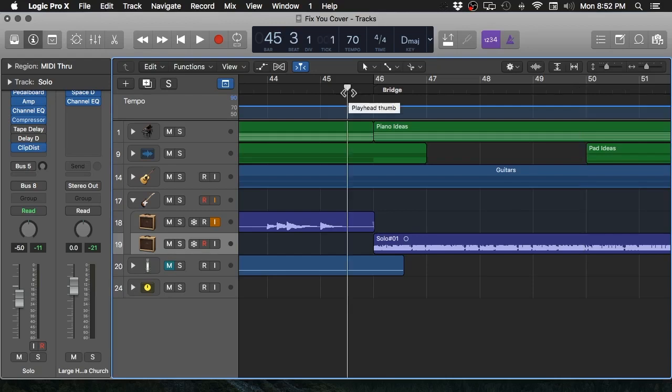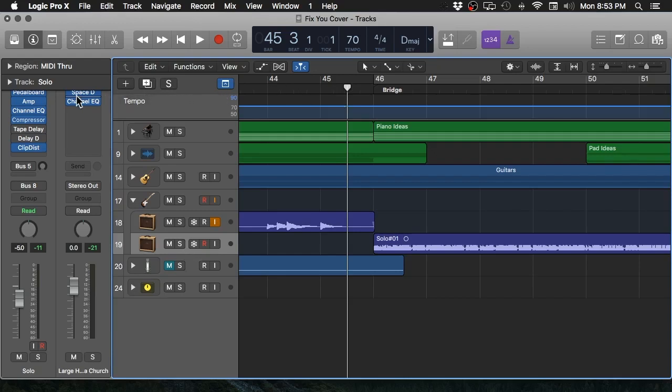So a basic principle when using reverb is, if you want elements of the mix to sound closer to you, you use less reverb, or you send less of that signal to your reverb that you've chosen. If you want something to sound further away from you or further back in the mix, you apply more reverb or send more of that signal to the reverb. So let's first start there.